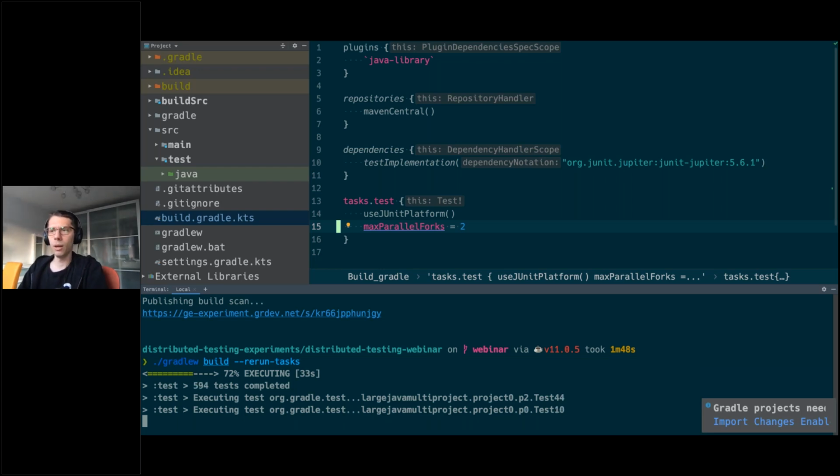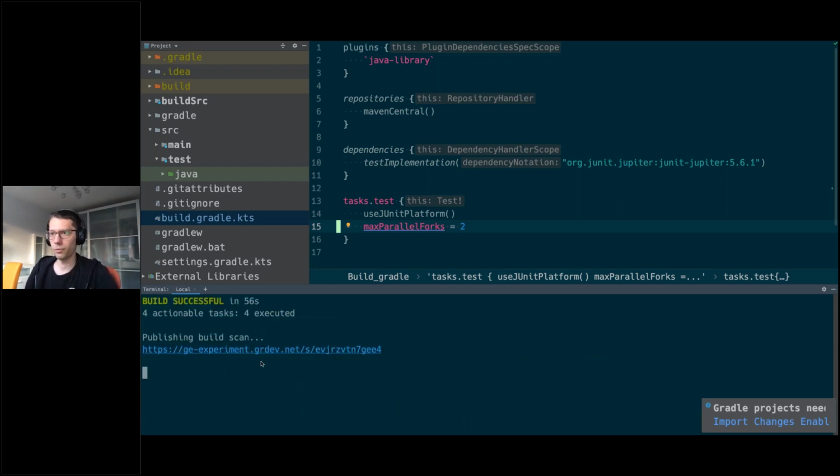And as you can see, we already executed 600 tests and we are at about 30 seconds. So it seems to be faster already. And we should land somewhere at 55 seconds or something like that. But still a long time waiting for test execution. And here we go. We have finished executing tests, this time in 55 seconds. So that's already pretty good, better than before.